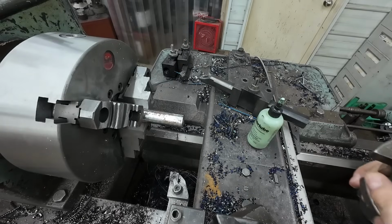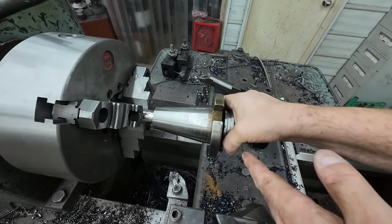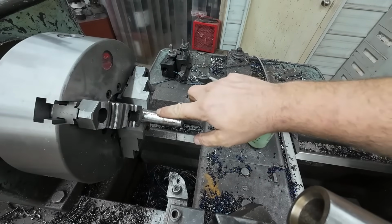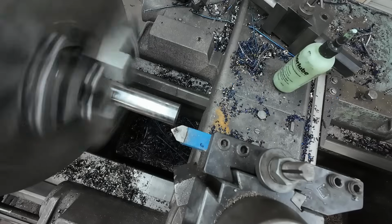All right, before I get too carried away, I just want to verify something, because it looked like it wouldn't fit, but it does fit. So we don't have to actually turn that step that I put on the other one just for clearance. It's not necessary.